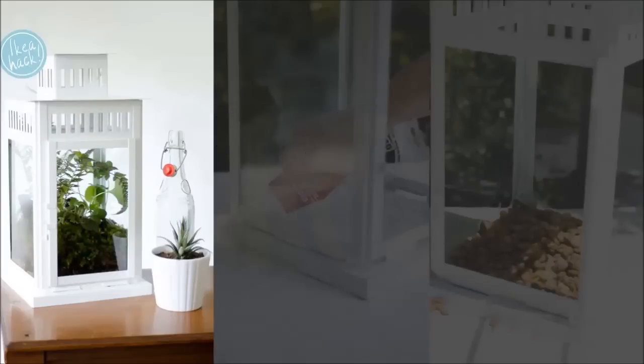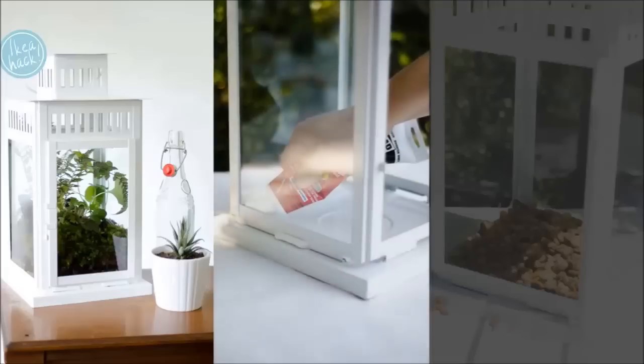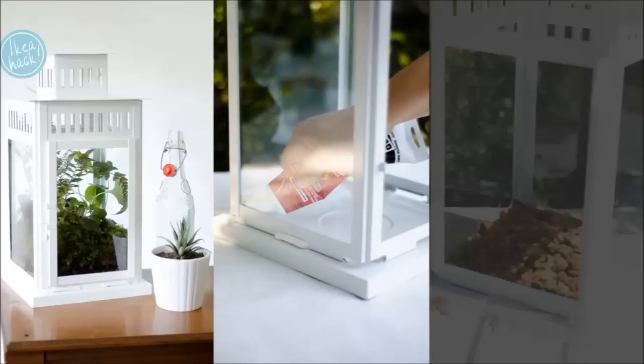Number 10. Potting soil, charcoal, gravel, and plants fill the lantern with an earthy brightness. The result is both decorative and low maintenance. First, assemble the borby lantern. Follow instructions on sealant to prepare surface and sealant, then squeeze sealant into the gaps at the bottom of a lantern.